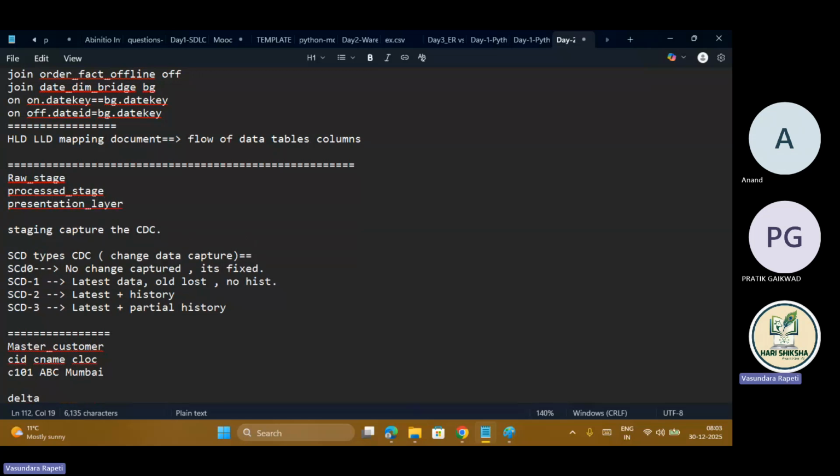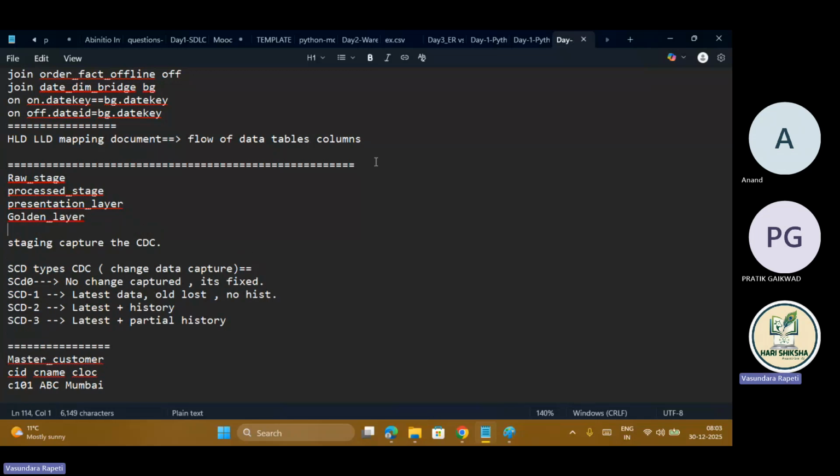So the data is received in different layers. If any new data comes in for the customer, suppose some customer has changed the phone number, then at this processed staging layer we can capture that changed data in some table. Some CDC table will be there.